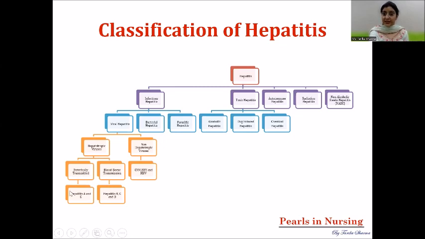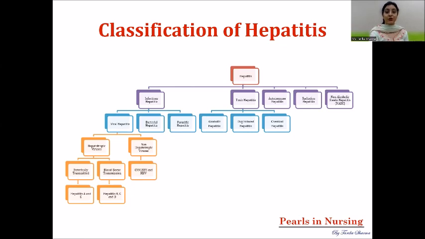One is enterically transmitted and one is transmitted through bloodborne. Enterically transmitted means वो fecal-oral route से contaminated water से the person might be getting the infection, and there are two examples, two viruses which are causing the viral hepatitis with enterically transmitted route. They are hepatitis A and hepatitis E. तो बेसिकली आपको याद रखना है कि हमारे पास हेपेटाइटिस A और E जो है वो fecal-oral route से transmit होते हैं. They come under enterically transmitted hepatitis.